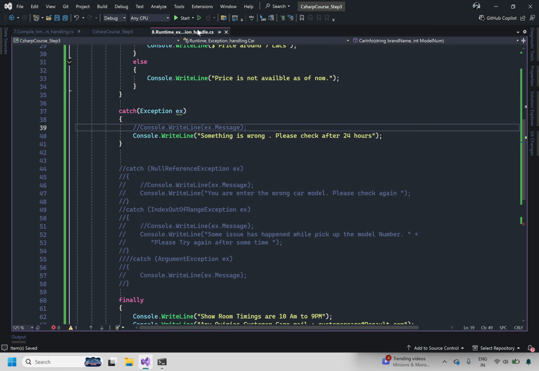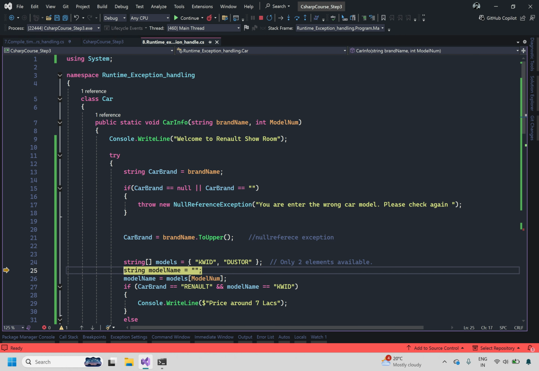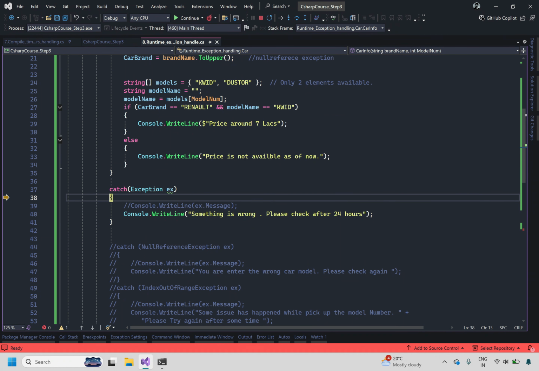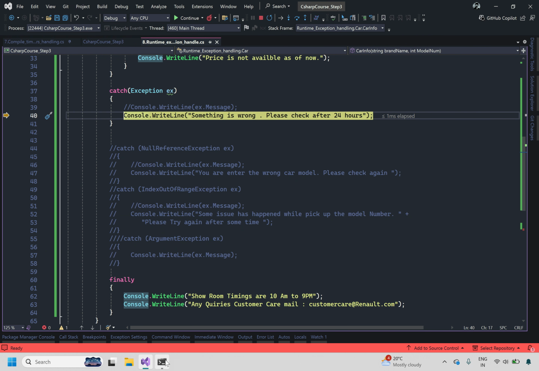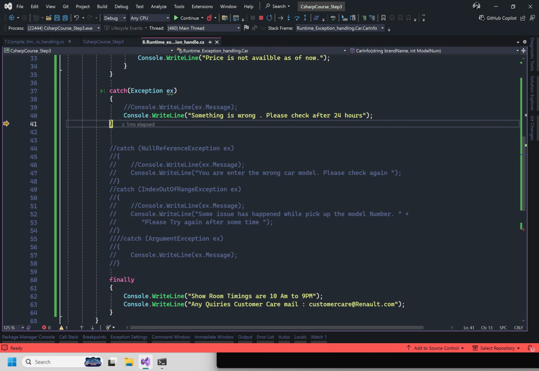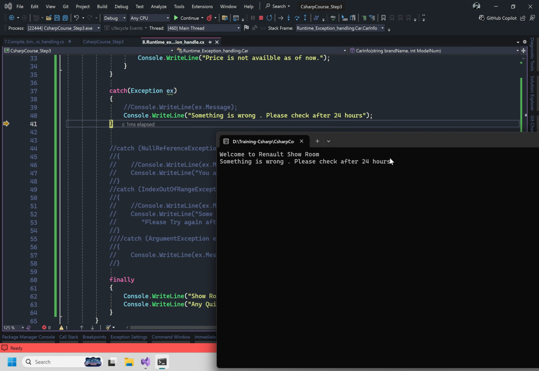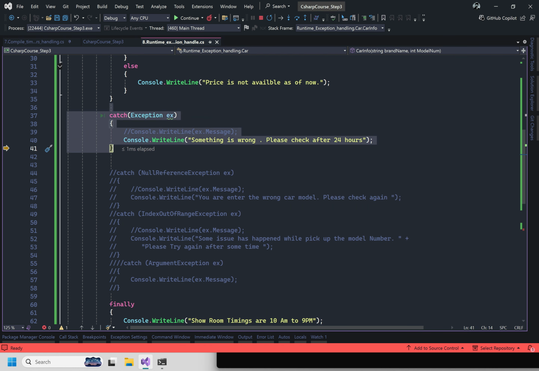Now if you see the output, again the index out of range exception occurs, and I'm seeing: something is wrong, please check after 24 hours. So in this way you can use the Exception class, which is useful to handle any kind of exception in your program.